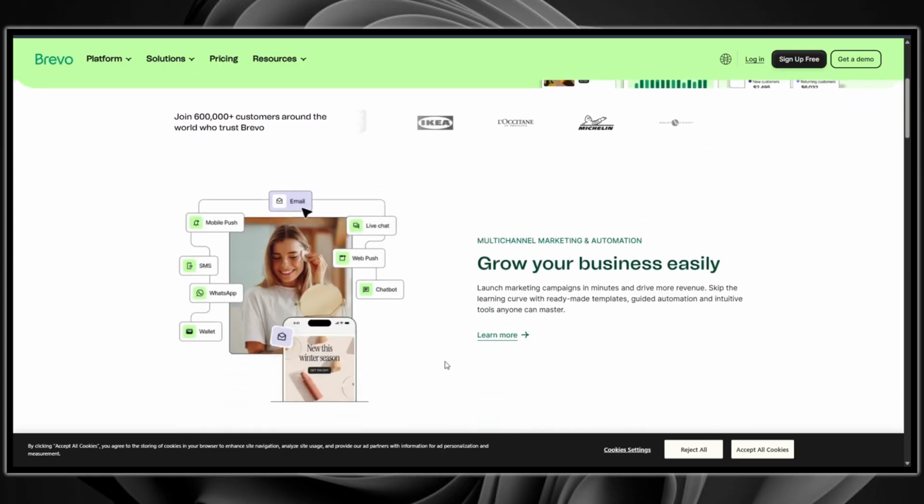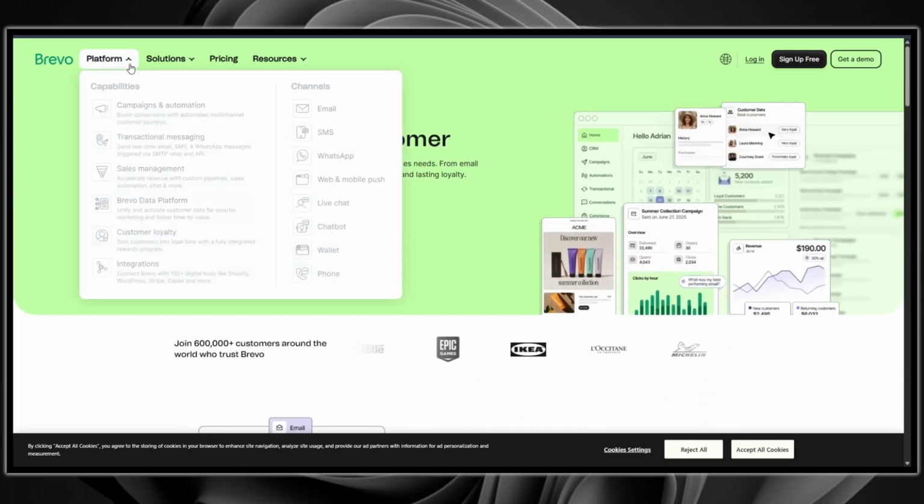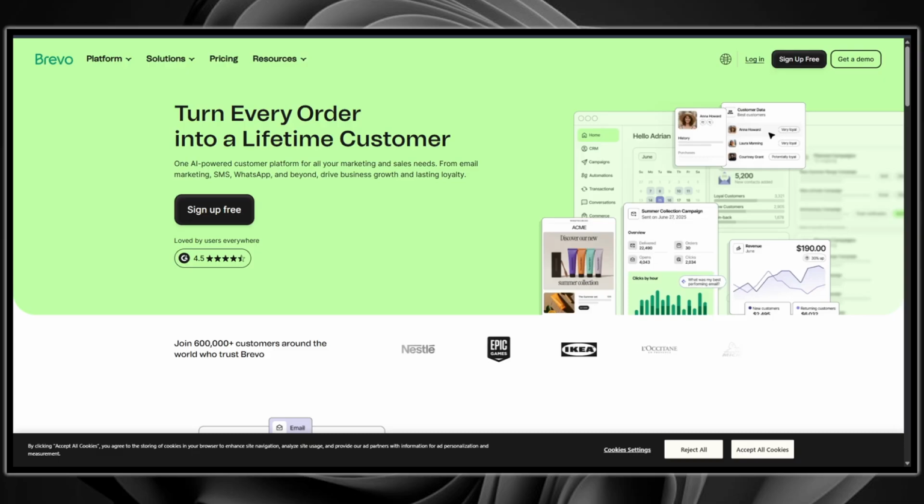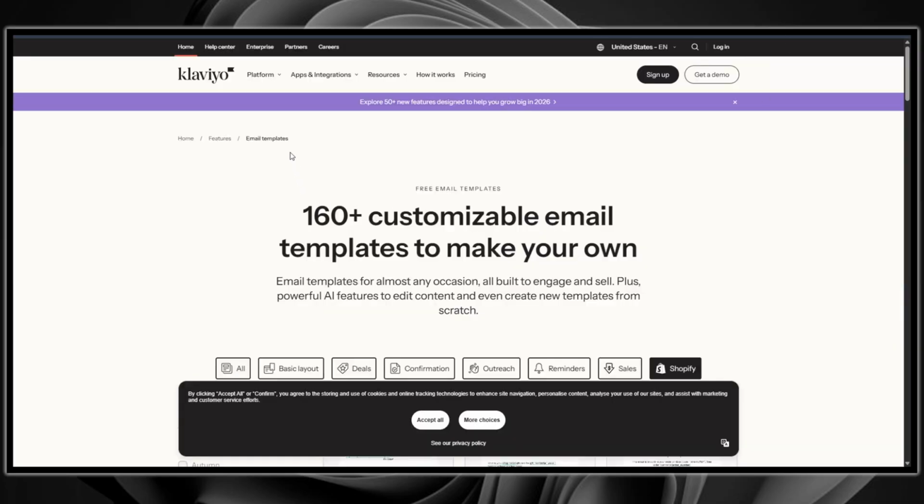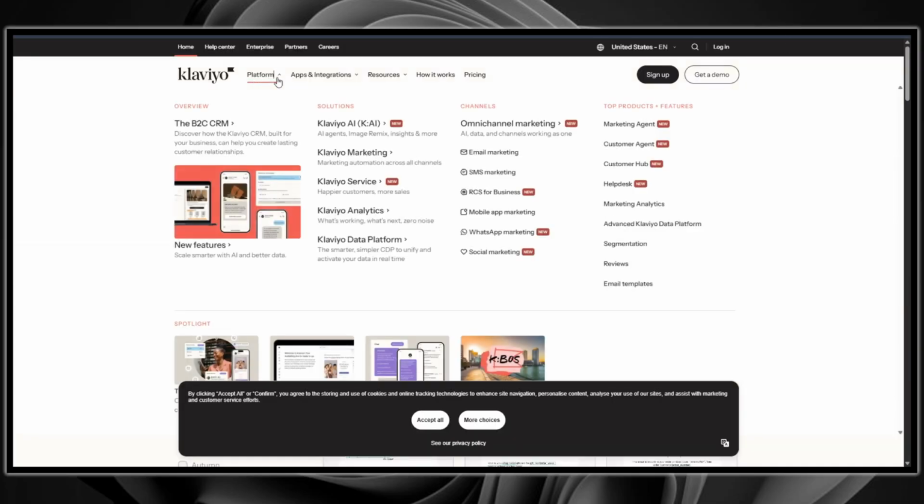The next important category to talk about is the automation one, as this is where Klaviyo really shines. It is built for businesses that want to create sophisticated, data-driven customer journeys. You can build flows based on highly specific behaviors, like someone who viewed a product but did not add it to their cart, or a customer who usually buys every 90 days but hasn't come back yet. Layer in predictive analytics and dynamic content, and you can fine-tune every single touchpoint.